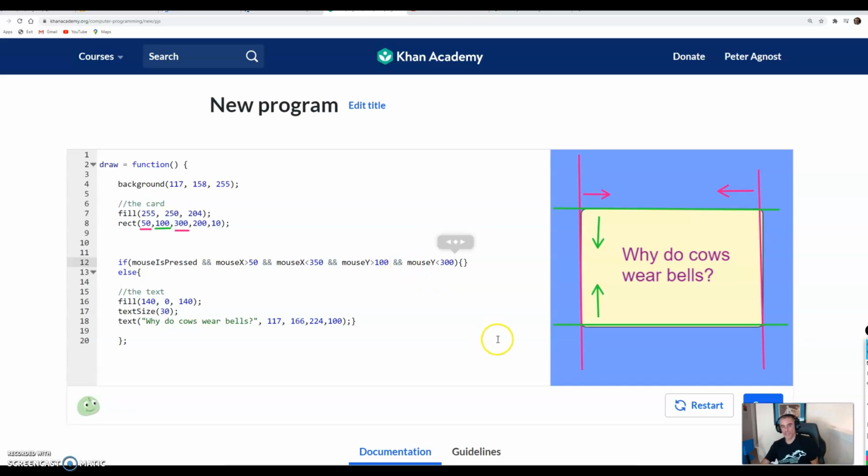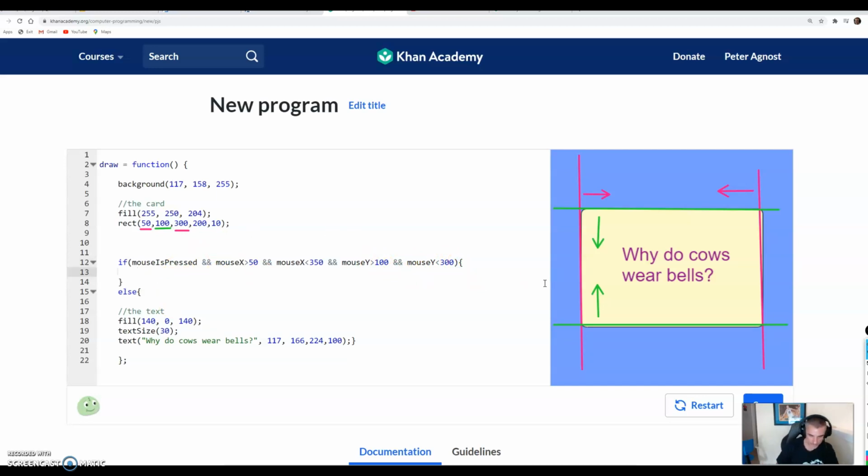All right. So if you're going to make a mistake here, again, the numbers, you can always number scrub and get those right. But a lot of times, just with the little symbols, the greater than or less than, people put the wrong one, or they get it backwards, and then the button won't work correctly. So really double check that you have your greater than or less than symbols correct. Okay, so if the mouse is pressed, and mouse x is greater than 50 but less than 350, and mouse y is greater than 100 but less than 300, then it's going to run the code in the brackets here.